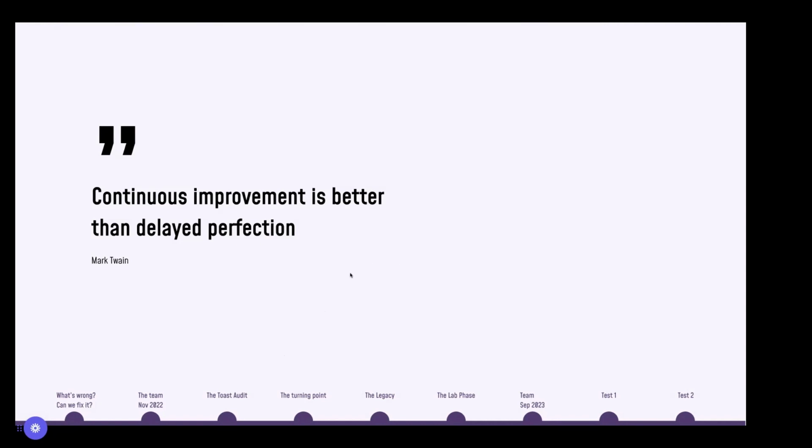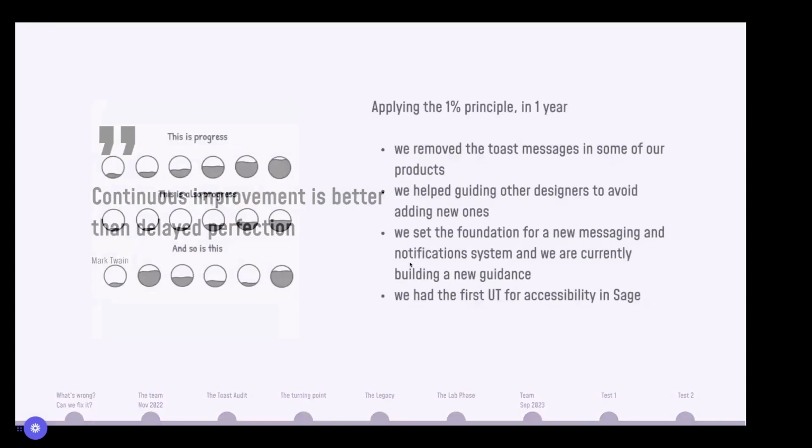Once we found out, don't wait to have that guidance with everything aligned and perfect and the rules already set. You can just jump in and say, look, I think we have a problem. Then I know we have a problem. Then we might have a solution. Then I know we have a solution. And like this. And it's okay. It's okay to iterate, and it's okay not to be perfect.